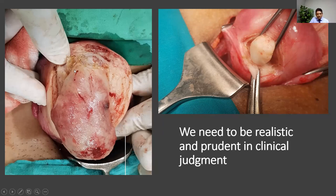It's quite large. We wouldn't be able to take this out through the hysteroscope. Number one, it's too large. There'll be too much debris. Number two, there's a huge peduncle with a significant amount of blood supply. We wouldn't be able to diathermize and control the bleeding here. So this should have been straight away an open surgery, not a converted surgery. Of course, we were trying and seeing whether we can avoid open surgery. That's what happened here. In this instance, I'm not the culprit. We always learn from somebody else's mistakes.